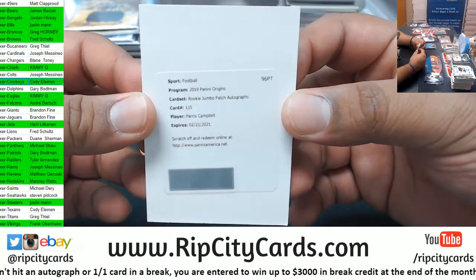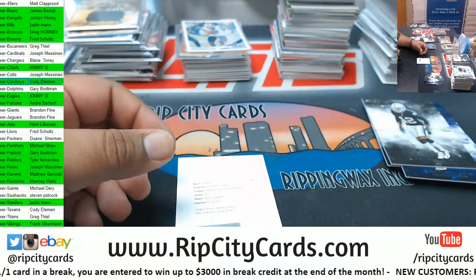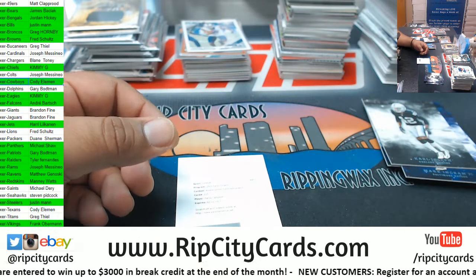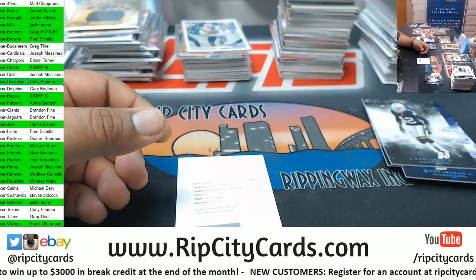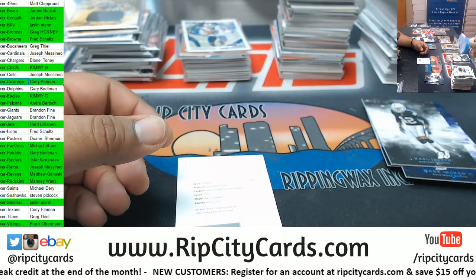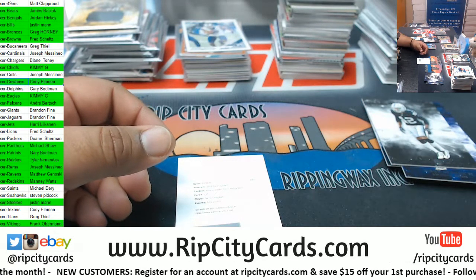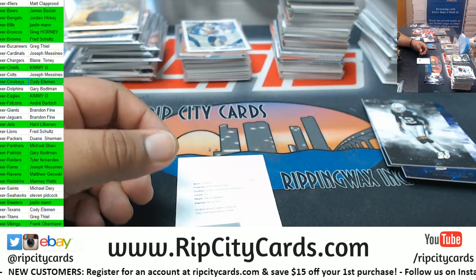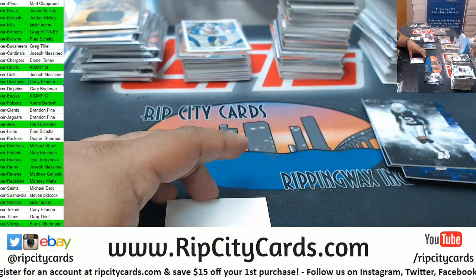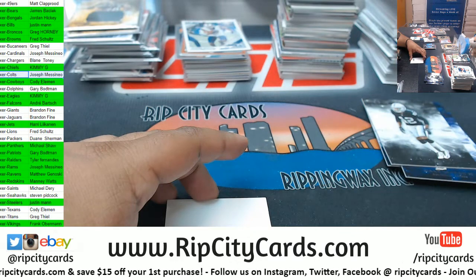Don't forget to tip your bartender. Paris Campbell, the rookie jumbo patch auto. If I'm not mistaken, Paris Campbell is a Colt. Gotta do a quick check. Pretty sure he's a Colt. Yep, Colts. J-Mess with the very last hit there for his Colts. A little redemption there. A literal redemption.